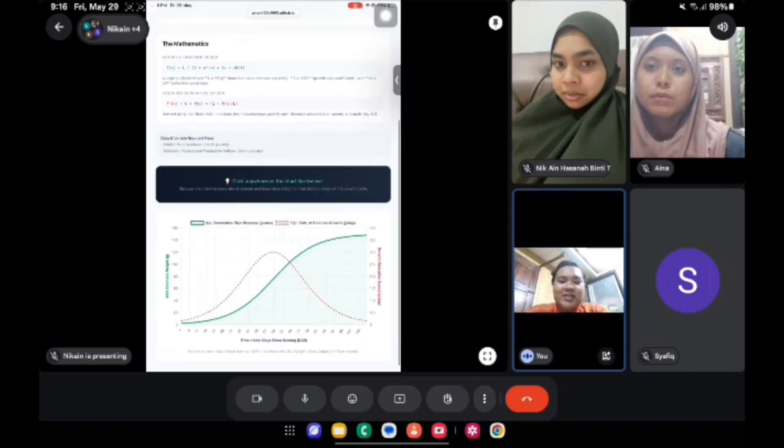One recommendation to improve this HTML website is by adding more interactivity such as animation, videos, and graphs, so users can understand the information more easily and enjoy the presentation better. In conclusion, this website helps us understand the importance of food security and how bioscience and technology can help solve global food problems. Thank you.